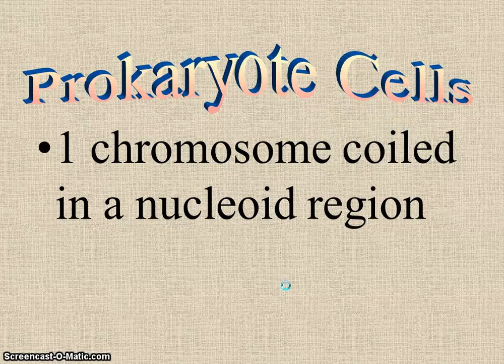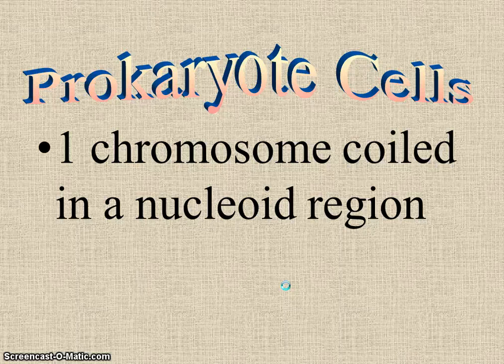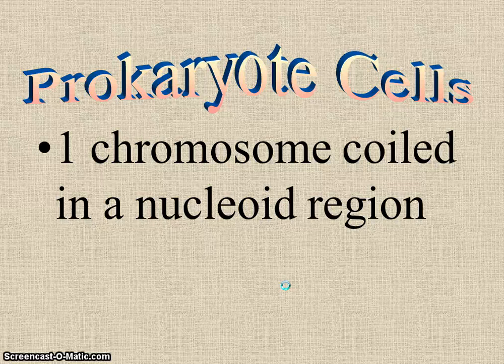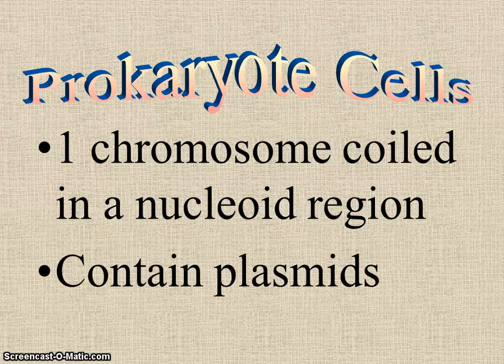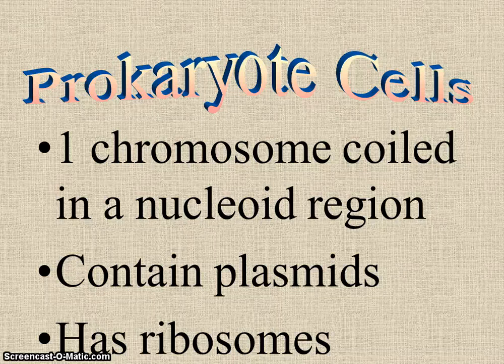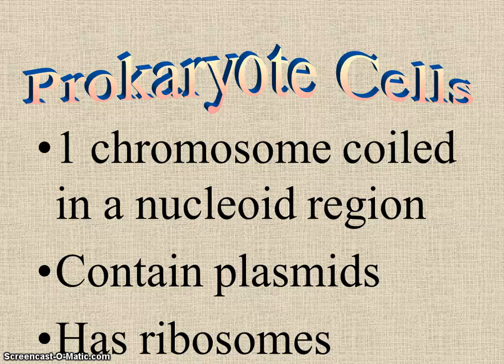There's only one chromosome, and they do not have what we call a nucleus. It's found in a nucleoid region, but it's very different than a eukaryotic cell, which does have a nucleus. And it has plasmids. Now, plasmids are circular pieces of DNA, and what's so cool about them is that you can actually take out plasmids and put them into different organisms, and that's a lot of the genetic research that we are doing. The only organelle that the bacteria cells or prokaryotic cells have are ribosomes, and we'll learn about all the organelles and cell parts in another set of notes.